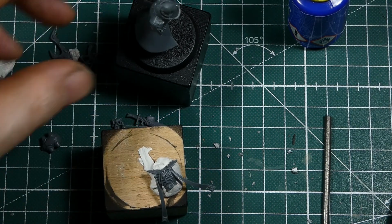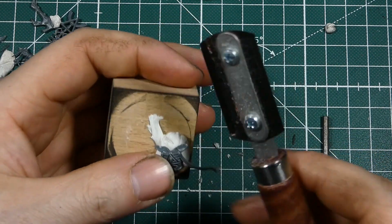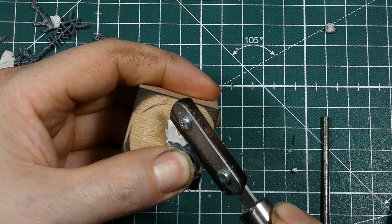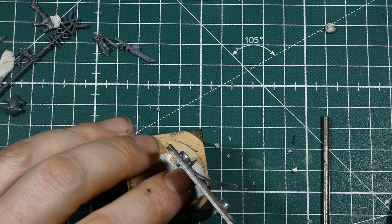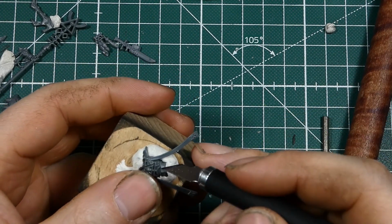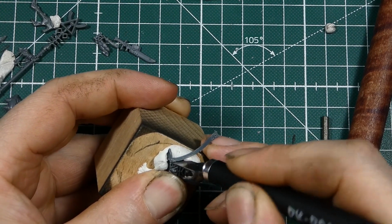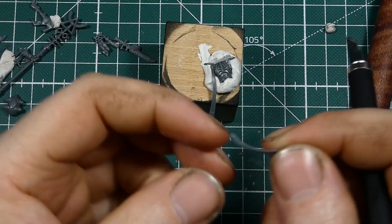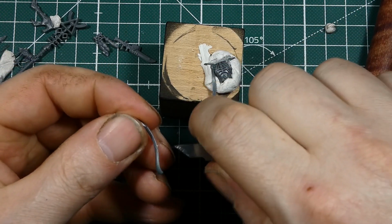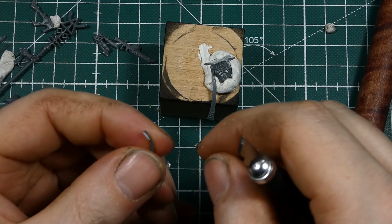The chance is quite small that I will use the Spiritseer's chest later for anything, especially when I cut the most characteristic part of it. But it doesn't hurt to be precise here. And you never know if you actually will use a part or not. So I always try to be as clean as possible when getting pieces of bigger parts of miniatures.